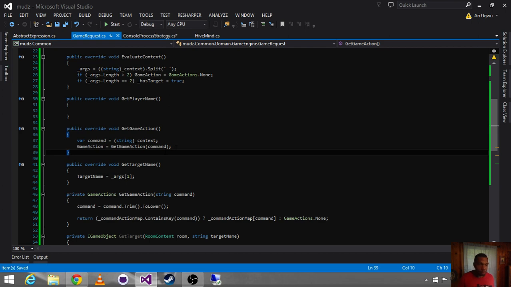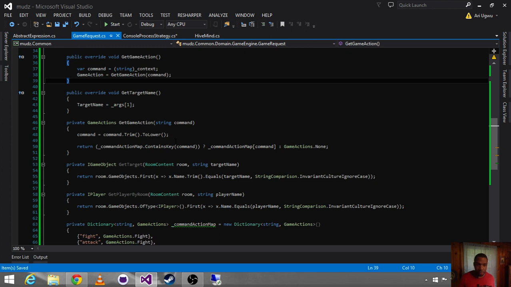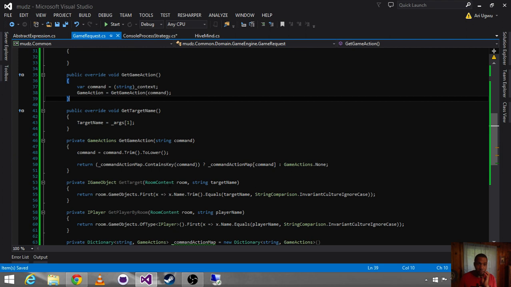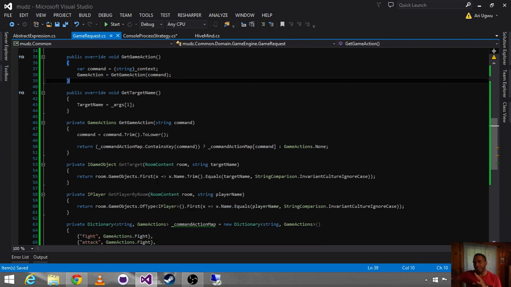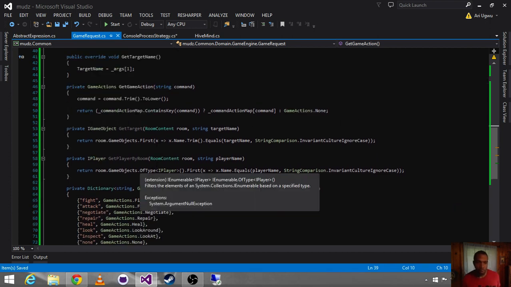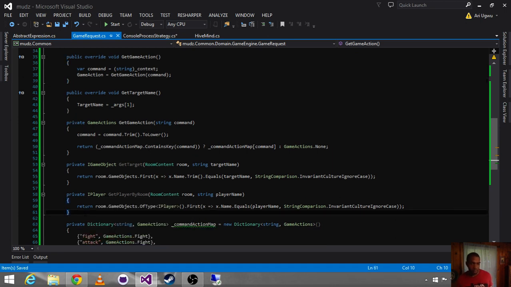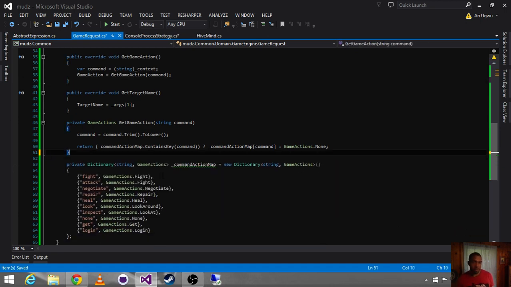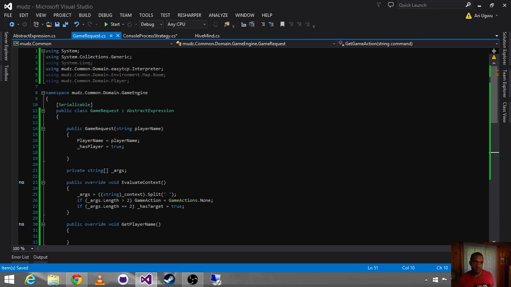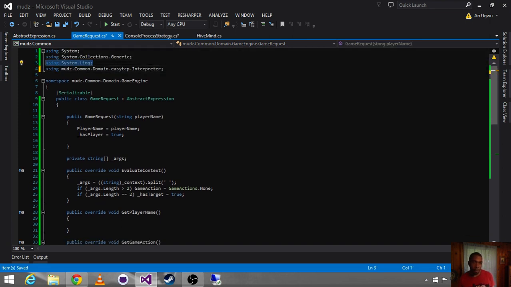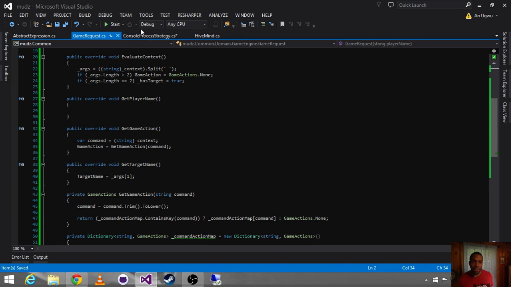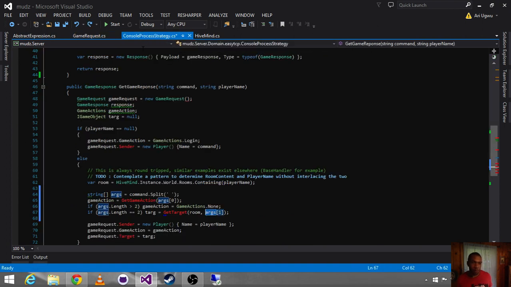Cool. So kind of threw a lot of that in there at once, but I think it looks pretty clean. And we've got these two methods we aren't using, get player, get room. The reason we aren't using that is because instead of our chain of responsibility, we've got a dependency handler. And that's where we want to get these things. We don't want to get them anywhere else. Let's go ahead and remove the things we aren't using. And I just cut those two methods out because we're going to want to use them someplace else.